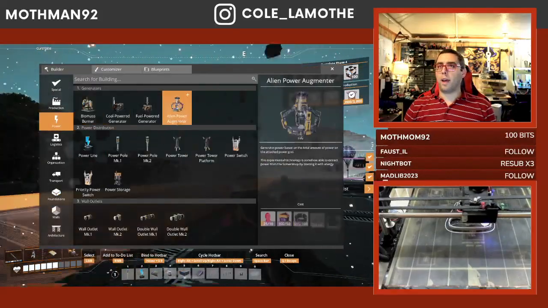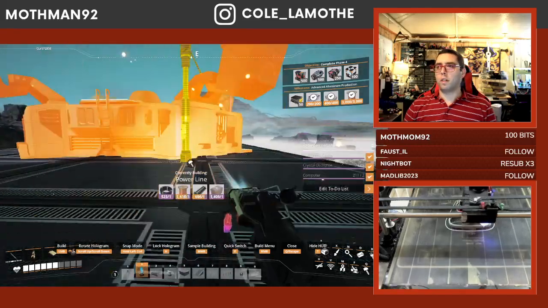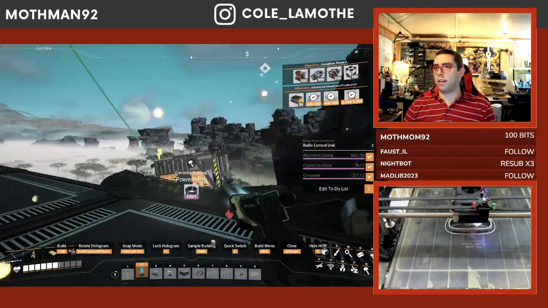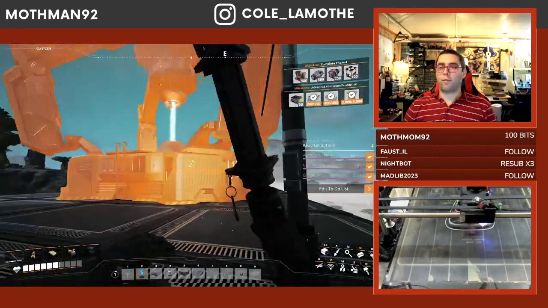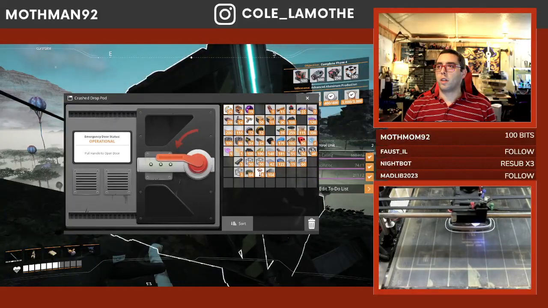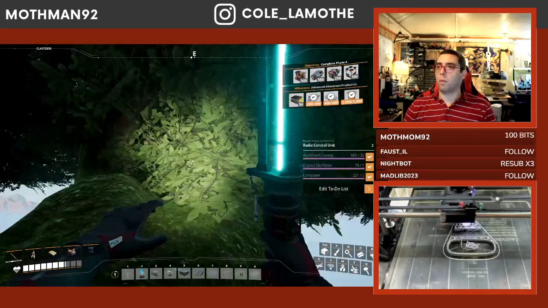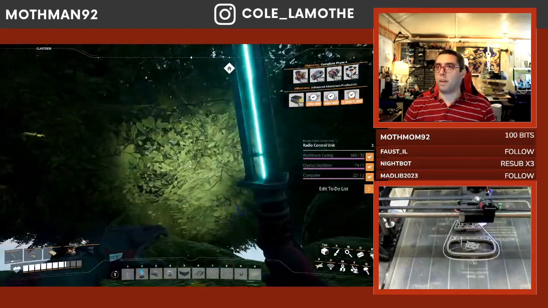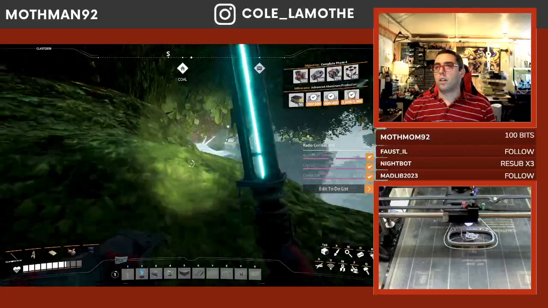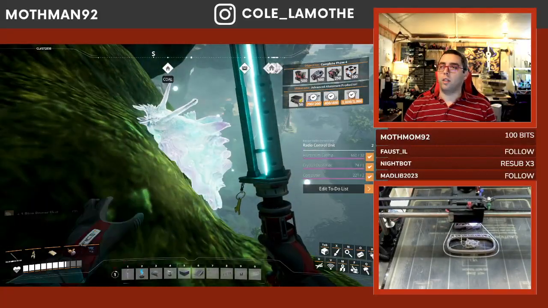Now we should go for power. Alien power augmenter. Boop. Power line, connected up to that, and free 500 megawatts of power. Which is the big reason why I didn't want to, actually a fair bit of aluminum casing, okay. For the radio control units to get the advanced aluminum production.